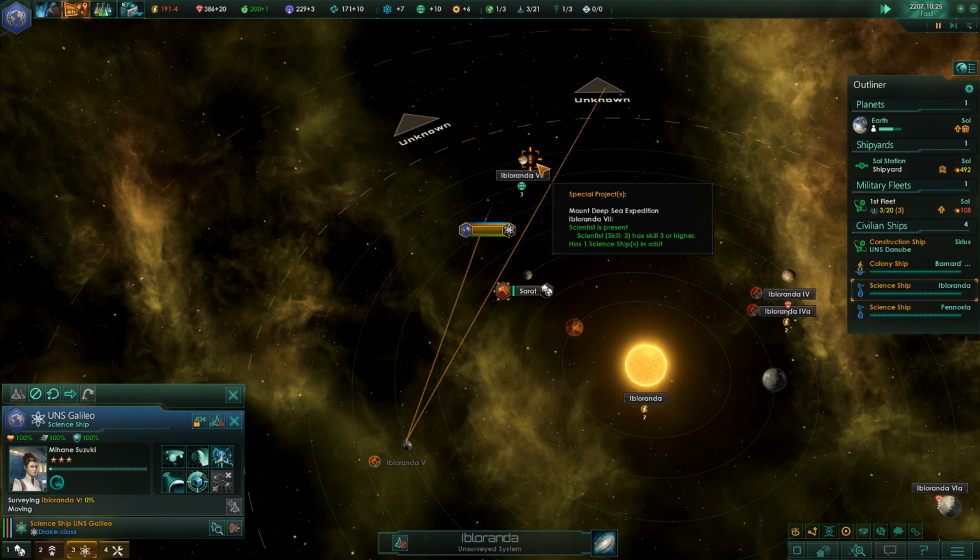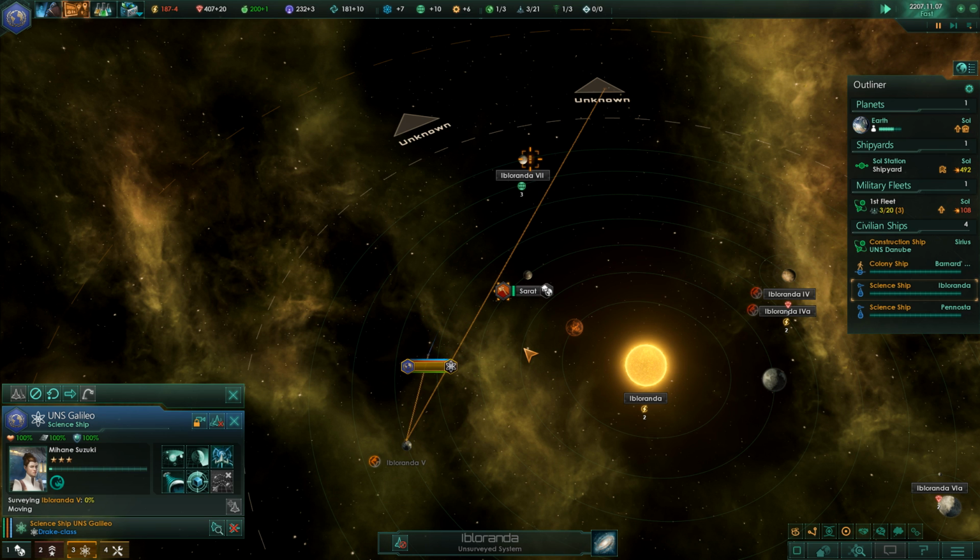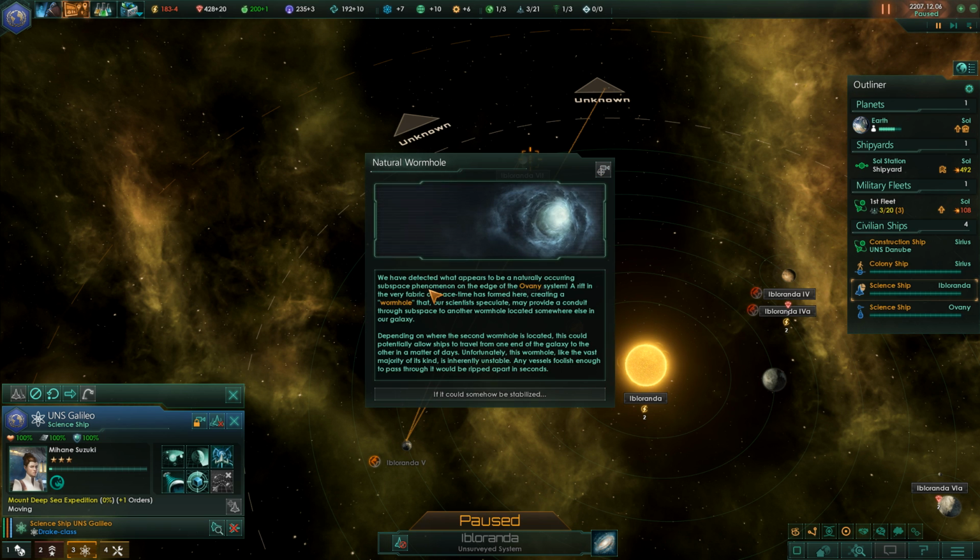Now, normally you don't want to immediately right-click on this and research project. What we want to do is select the actual science ship, hold Control-Shift on our keyboards, then click it, because then the mission will automatically be put on the top of the queue of the science ship's objectives. That basically means it won't be put at the end of the queue.